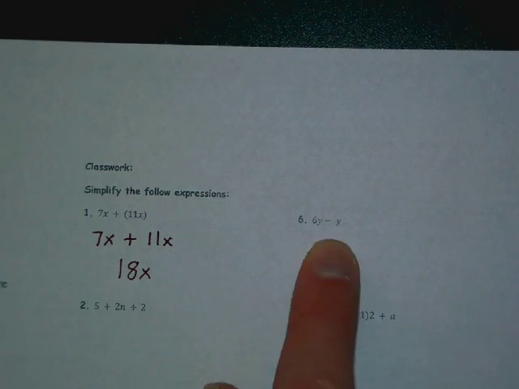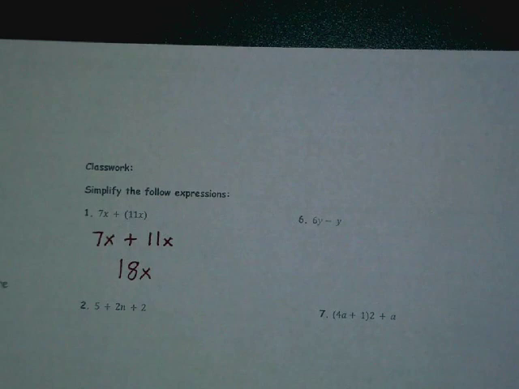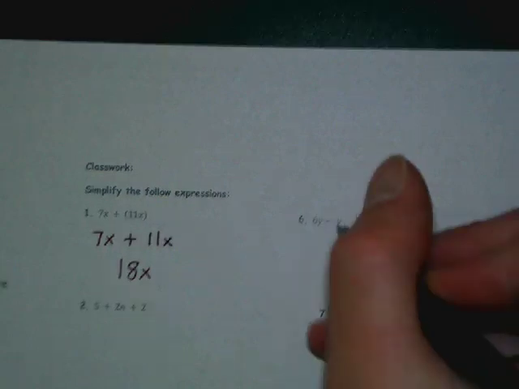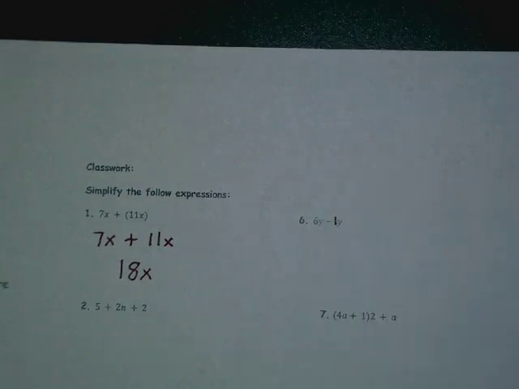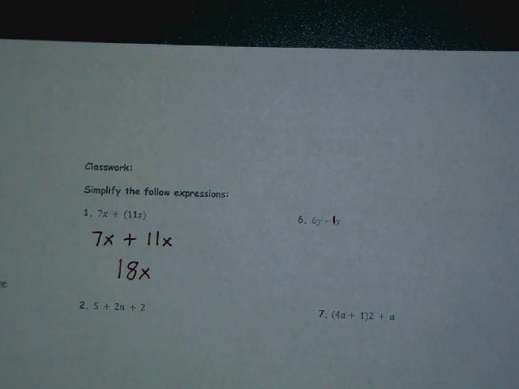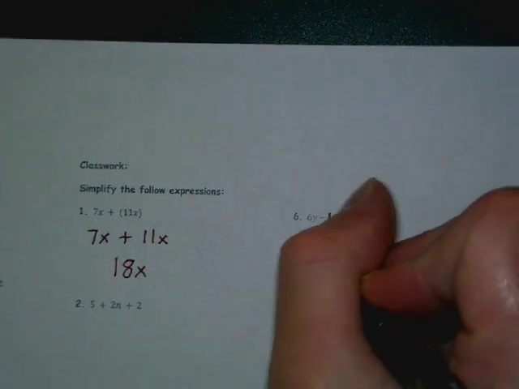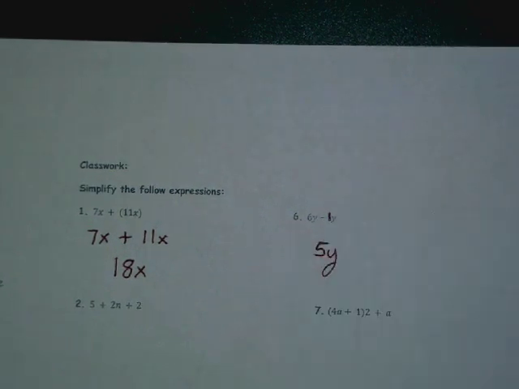And it's usually the simple stuff that tricks people up. If you look over to the right of that, what is the number in front of that y if there's nothing written there? 1. So that's 6y minus 1y. What would that give you? 5y. Good.